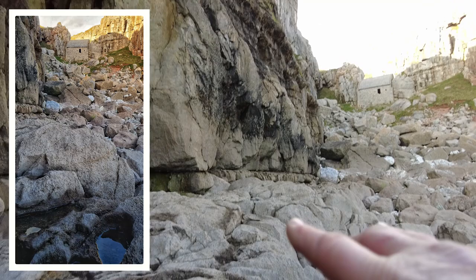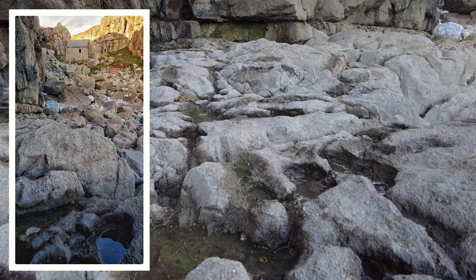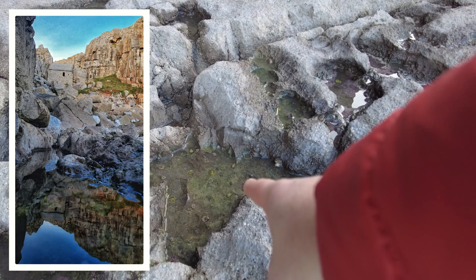I even think, looking at these ones, that there's a few photographs here. I think that one there is a shot on its own, so I'm going to take a shot of that, because I love all the little barnacles and all the little stars inside this pool of water. So I'm going to take a shot of that as well.